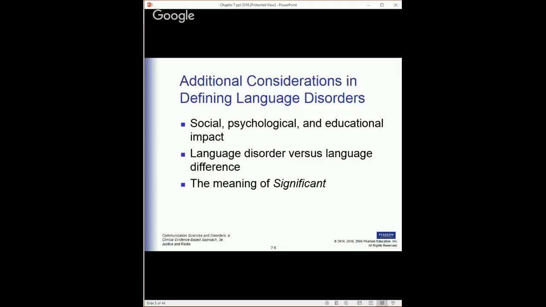In looking at whether there is enough of a significance to call learning differences or language differences a disorder, speech pathologists and other professionals who diagnose the disorders tend to rely on the use of tests. Sometimes the scores, norm reference tests, are not always definitive in determining whether a problem is significant. So sometimes norm reference tests can be used in addition to observations or interviews with parents, just to name a couple.